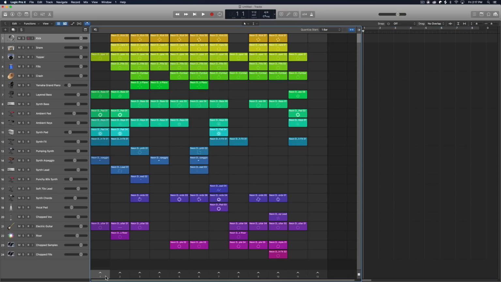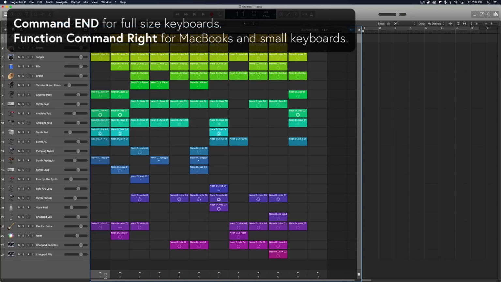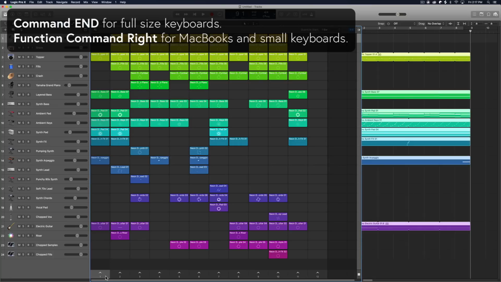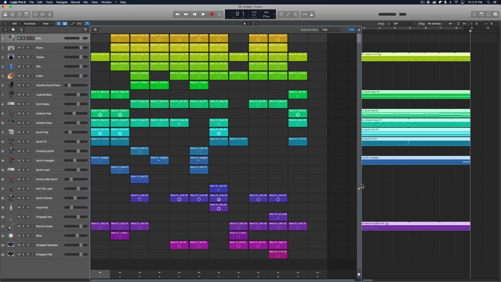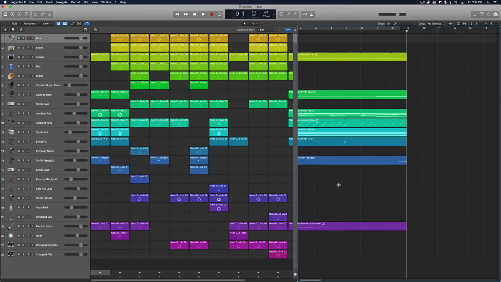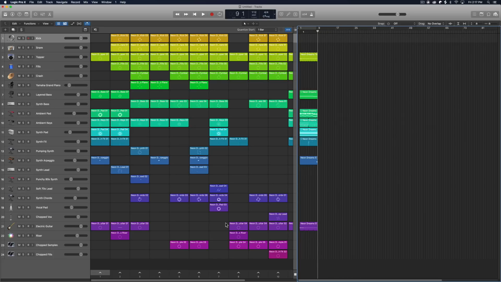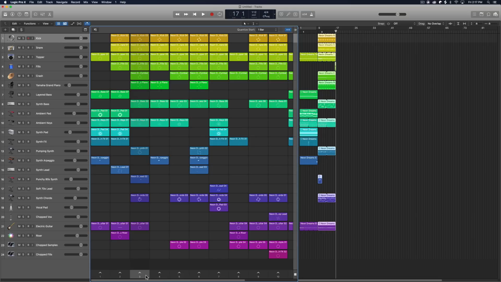If you select any scene in Live Loops, and then you press Command and the End key, the End key that's just under the Home key, it will insert that scene at the playhead over in the tracks area. Let me just zoom out a bit. So then maybe let me click on number 3, Command End.